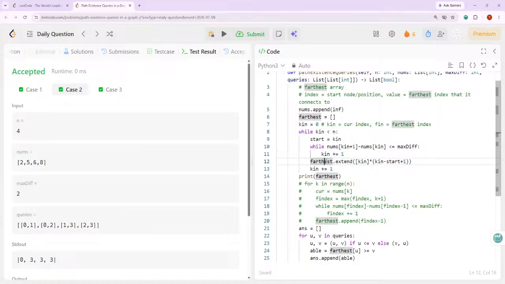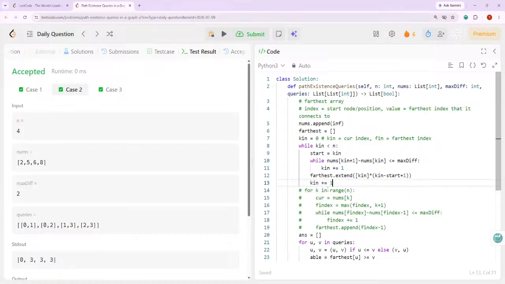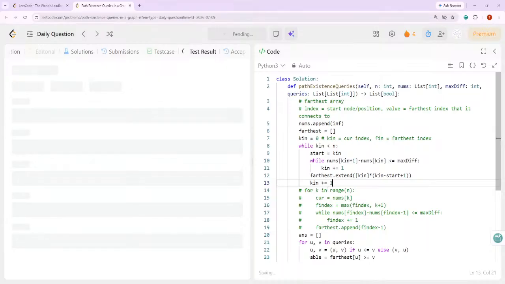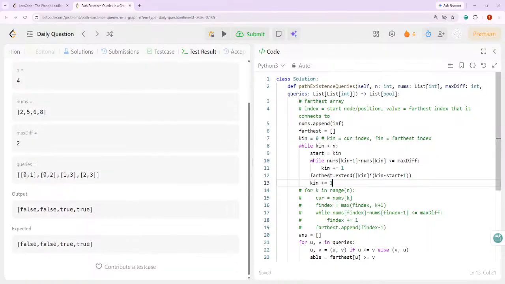I intended for this to be inclusive of the index at the last rather than exclusive, or the previous code did that. Okay, I think this is fine.